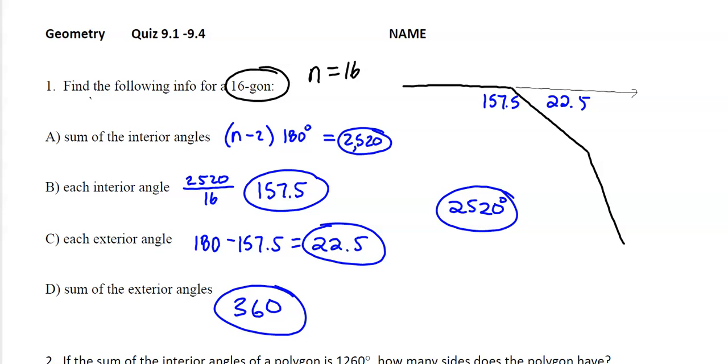You could have reversed that order. Me personally, I usually start with the 360 because it's easy to remember. I divide it by 16, and that would have got me to here. Then I'd subtract from 180. Then I multiply by 16. And that will get me to where I need to go.